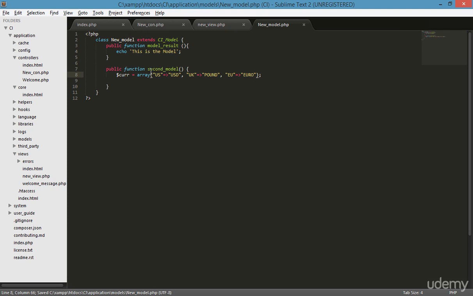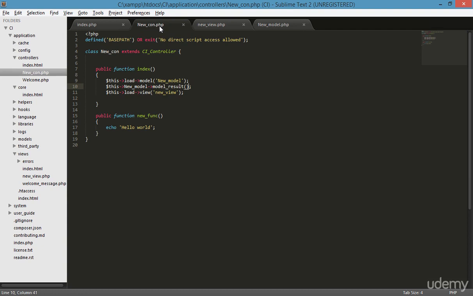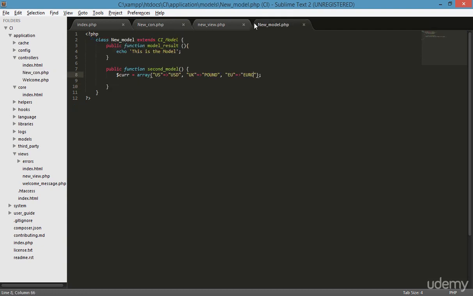How will I run this one? I'm going to the new connection here, and again, as I call the model result, I'm going to call the second model here.